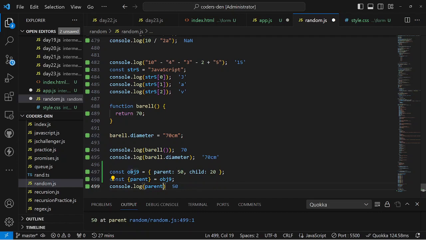So anyhow, if you have an object, any method or property you have inside that object, you can destructure it quickly to get it as a variable. We said child, the same thing. Of course, if you said something like aunt, that doesn't exist, you get undefined. So all clear on this one?